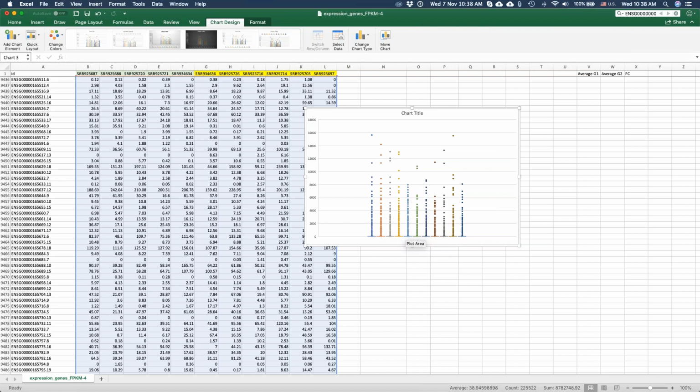And there are a lot of outliers, but the majority of the values are towards the lower end of the values that we observe, which means that we have some highly expressed genes, but the majority of them are actually very low expressed. So there is a huge difference between these very big values and the majority of the values.